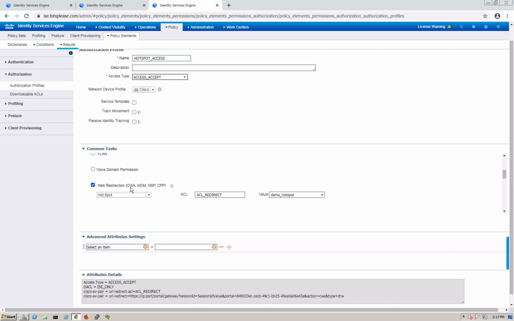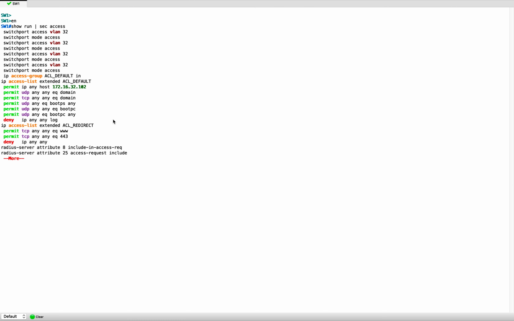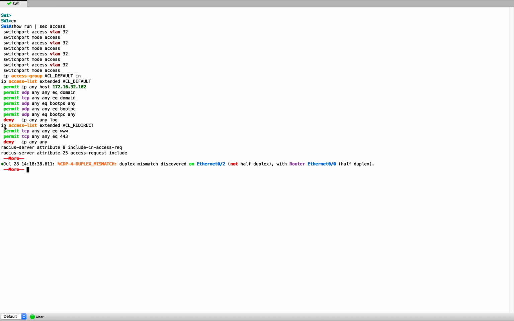because we are talking now about the hotspot, you can see you have to select hotspot here, and this is the ACL which is configured on the box, right, on your switch. So the name should exactly match. I'll quickly show you, give me a second. Right? So here you can see this is the access list I was talking about, right? So from here you can clearly understand that this is the redirect ACL.